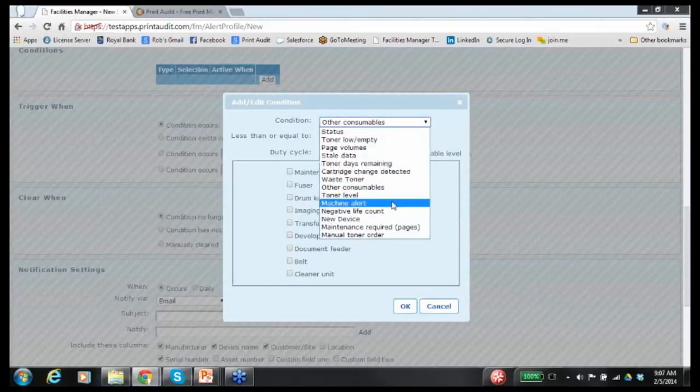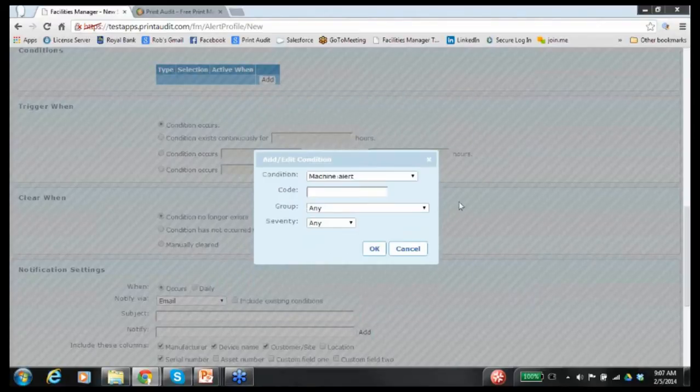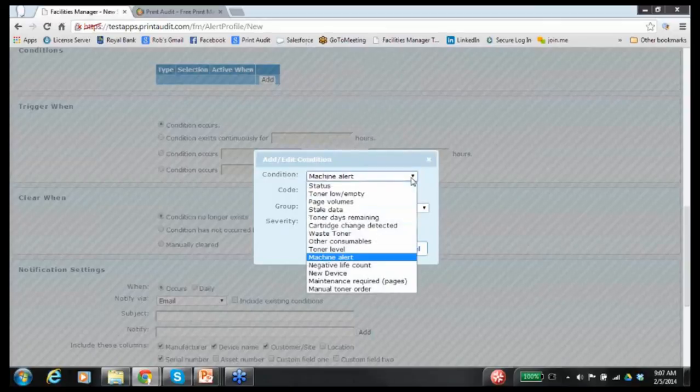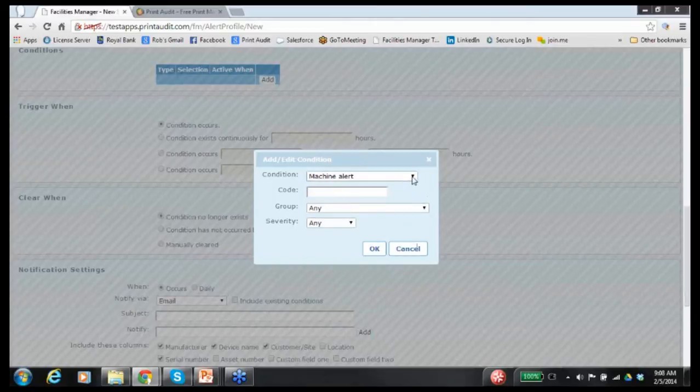And something that's been added, which is rather unique, is the machine alerts, which give you the ability to alert on any type of actual error code that exists on the device, and you can even categorize those based on different manufacturers, whether they might be part of a finishing supply, media input, or perhaps part of marker colorant and that sort of thing. So obviously there's a lot of customizability in how you create alerts, how you apply them to your fleet, and also what conditions you're watching for when you do create the alert.